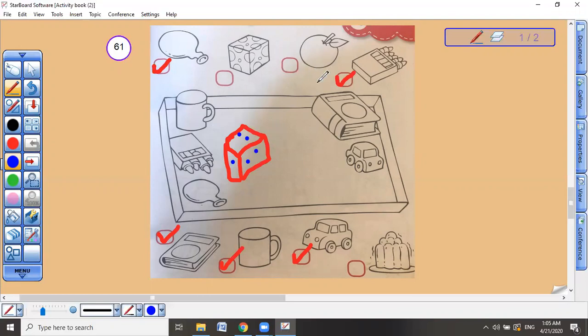Now, we don't have an apple, so we will draw an apple on the tray. So, draw an apple. Excellent. And we don't have jelly on the tray, so we will draw jelly on a plate. Wobble, wobble, wobble, wobble, jelly on a plate. It's not a jelly, I'm sorry. I will try to draw the jelly. So pretend that this is a jelly. Okay, so what's this? Jelly. Now we have all the items on the tray.